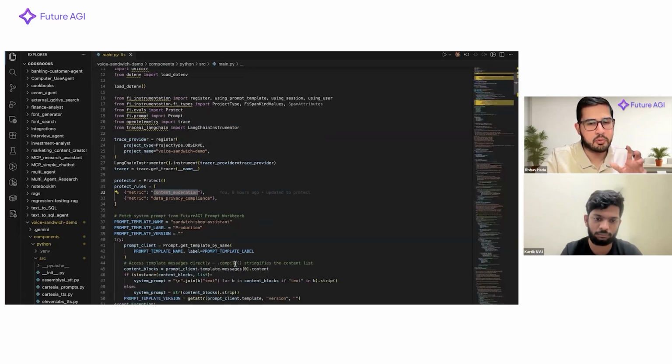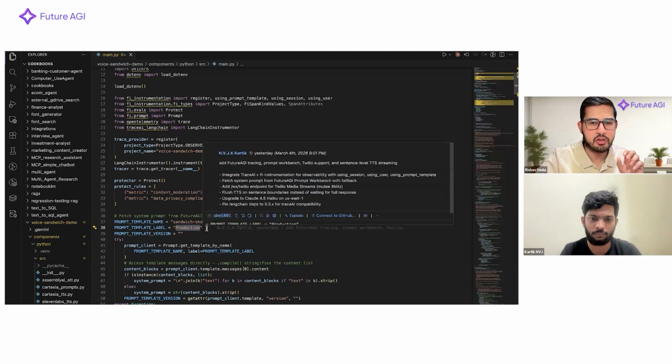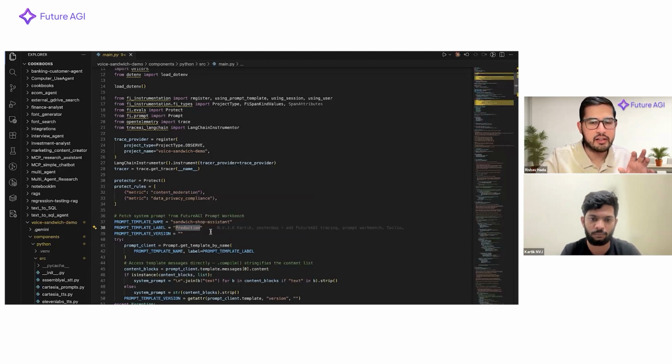And finally, for prompt versioning, I've used the Future AGI prompt workbench, where I have just mentioned that I want to use the prompt that has been tagged as the production prompt. So all the versioning happens directly on the platform. And if I am using the production tagged prompt, I can directly fetch the prompt from the platform that has been versioned, and that goes in everywhere to the agent.